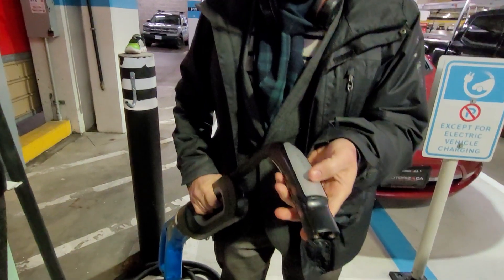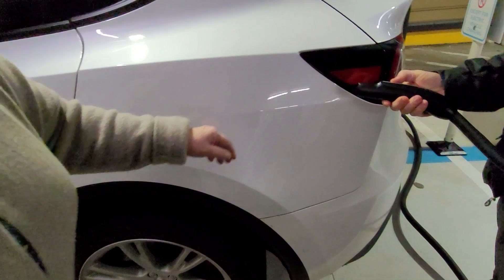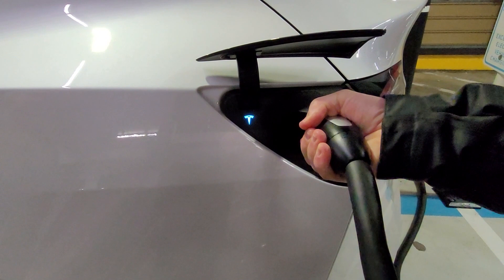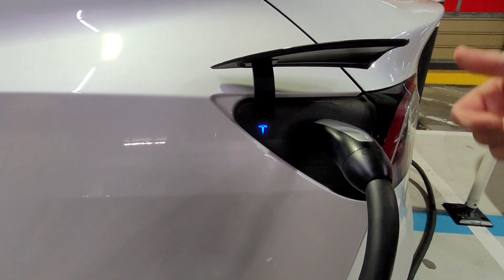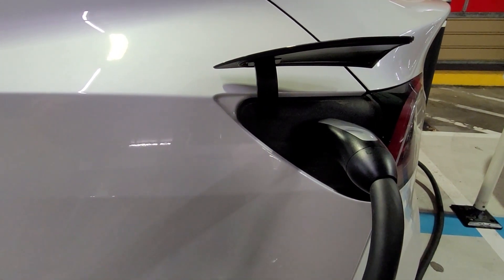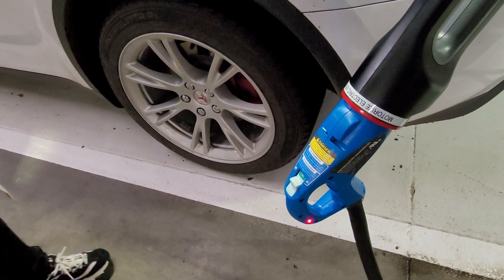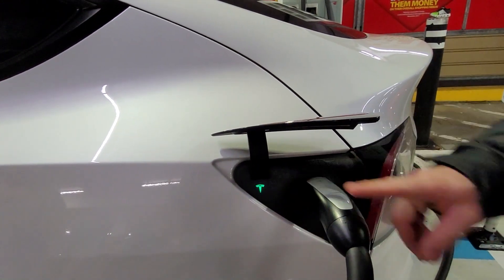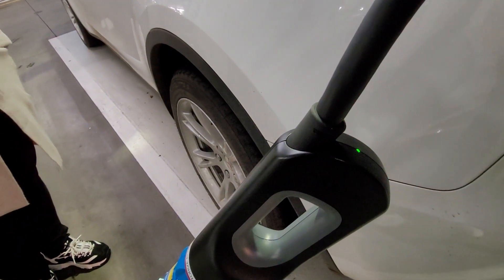As soon as the charger is turned on, we're going to use this little spot right here to open up the charge port on the car. We push this and as long as that T is white, you can put that in. Blue means it's checking stuff out — it's going to change to green as soon as the vehicle starts to accept the charge. The red light on the handle has illuminated, so now we've got some power transfer. The green light indicates the vehicle is now charging, and there's another indicator on the front of the CHAdeMO adapter telling us we are good to go.